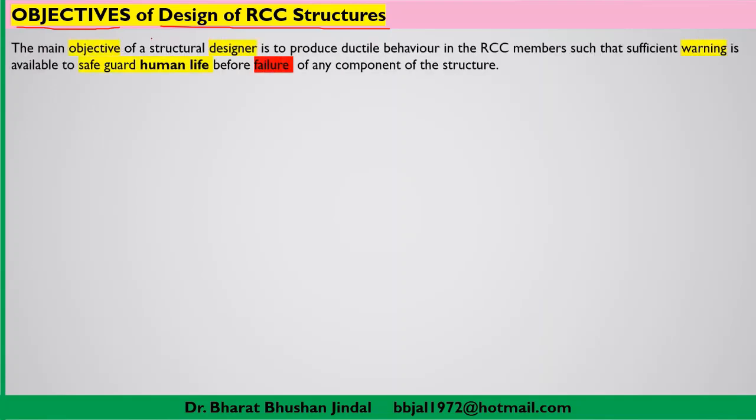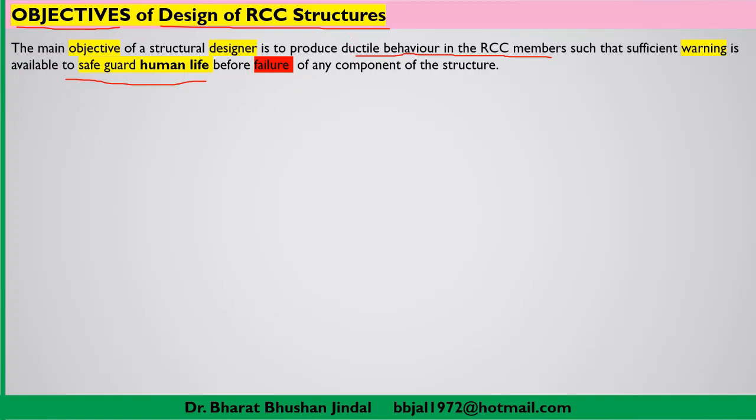Now, what is the main objective? The main objective of any structural designer is to produce ductile behavior in an RCC member, such that it is able to safeguard human life. Because if the material is brittle, suppose you have designed a member which is brittle, then when it is subjected to service load, at a particular point it will collapse. So brittle material will collapse and the whole building can collapse.